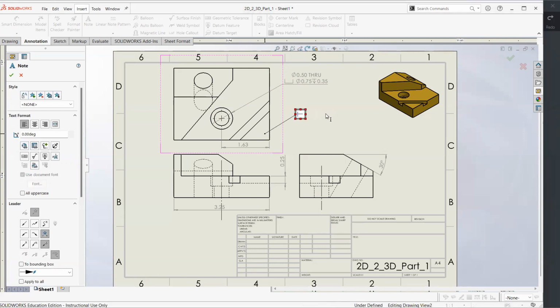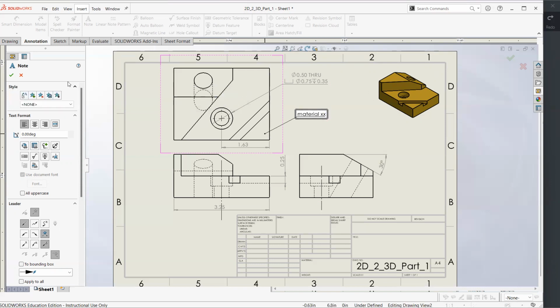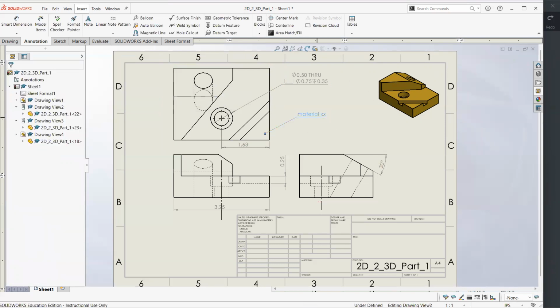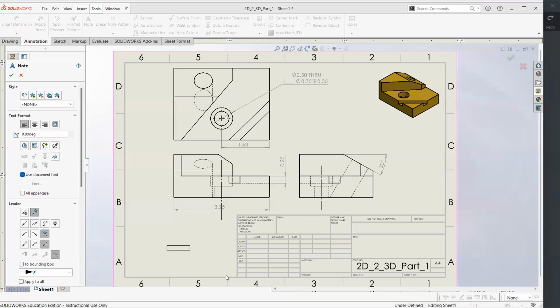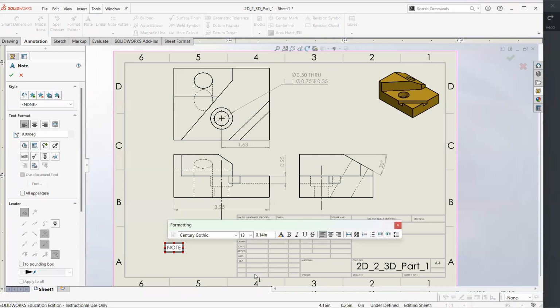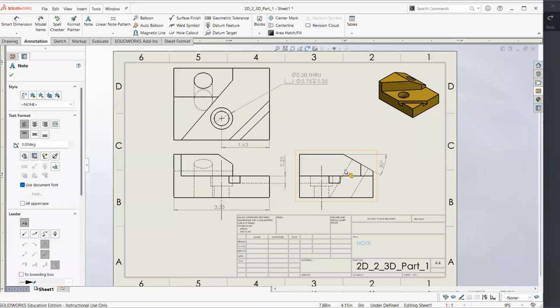For example, if we would like to define a material, we could say material X. With this, we'll simply create a note for reference, or we could create a note at the title block with the same thing. We could simply go down and use note, which will help us in giving some information about the part, to reduce the clutter, or the amount of dimensions given, to make the drawing easier to read.